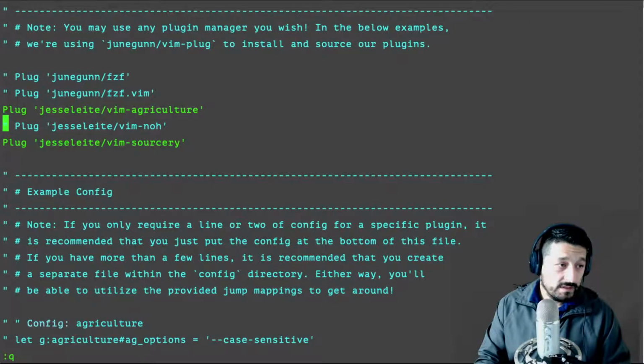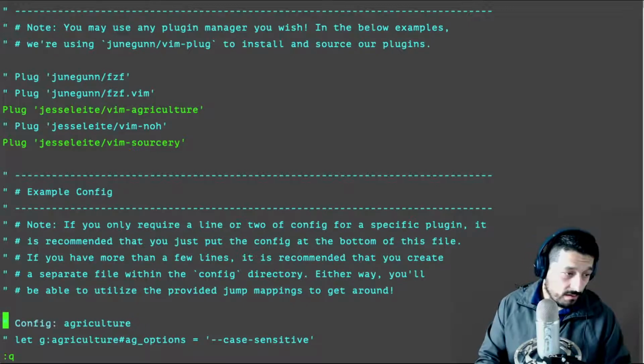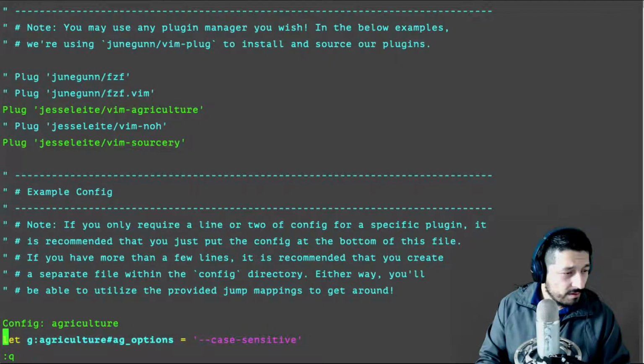Okay, we installed it. So now I'm here and we have this config. Do we need to comment that out? I don't remember.